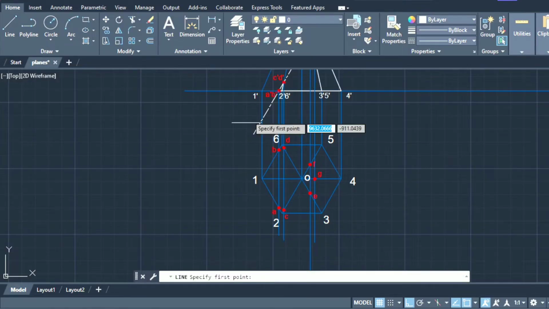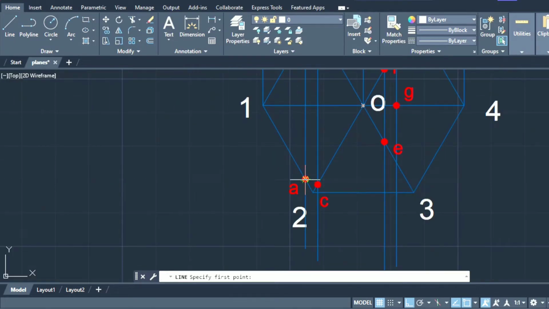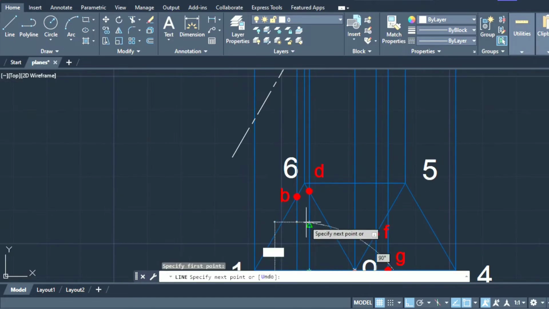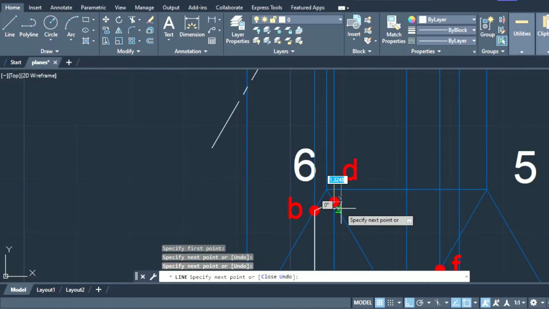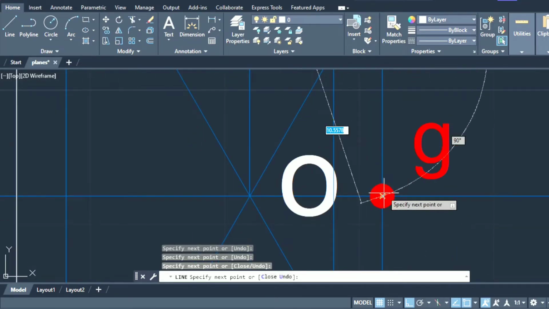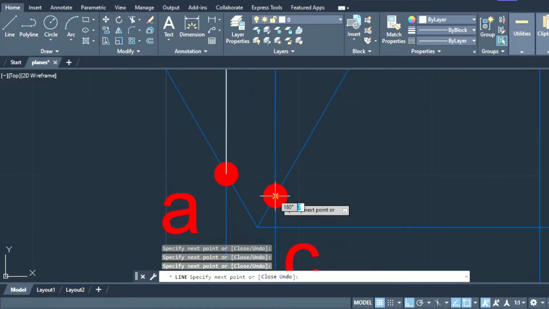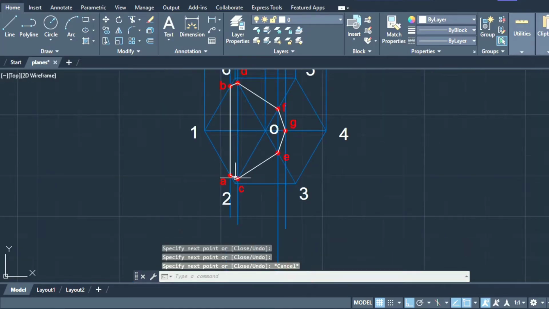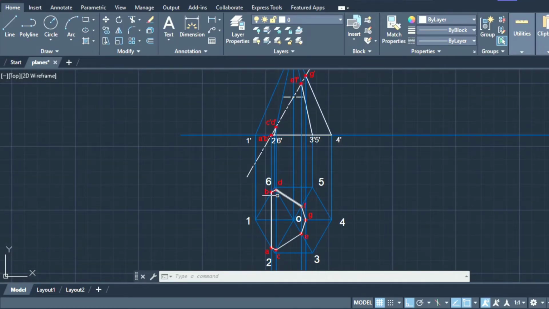So go to the continuous layer, take the line command, and join all these points from point A onwards. This is the section we are getting in the top view.